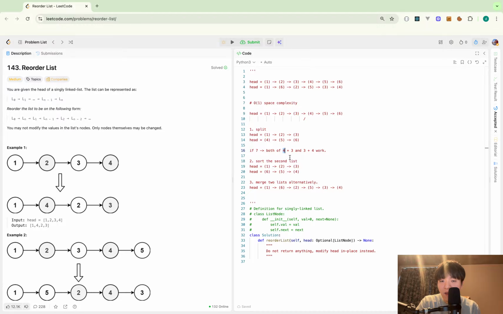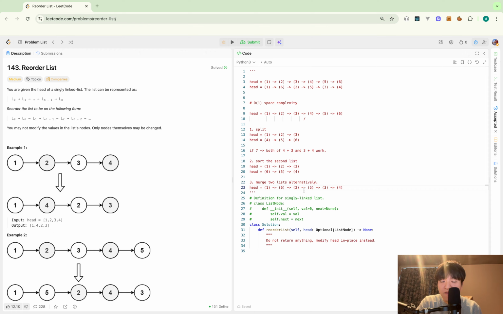So in either way, it should be in the end as expected. That being said, I start implementation. What I wanted to say is when I split the linked list into two, number one approach is to count the number. Number two is to use the slow pointer and fast pointer, two pointers. I will tell how I can do it later.